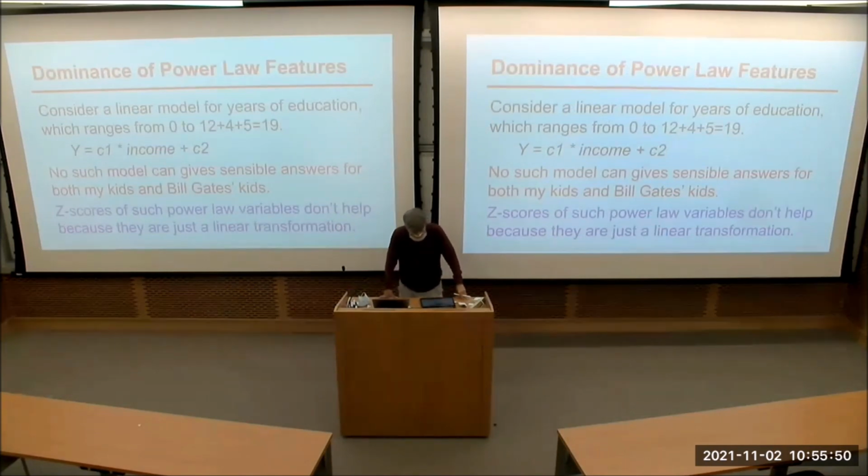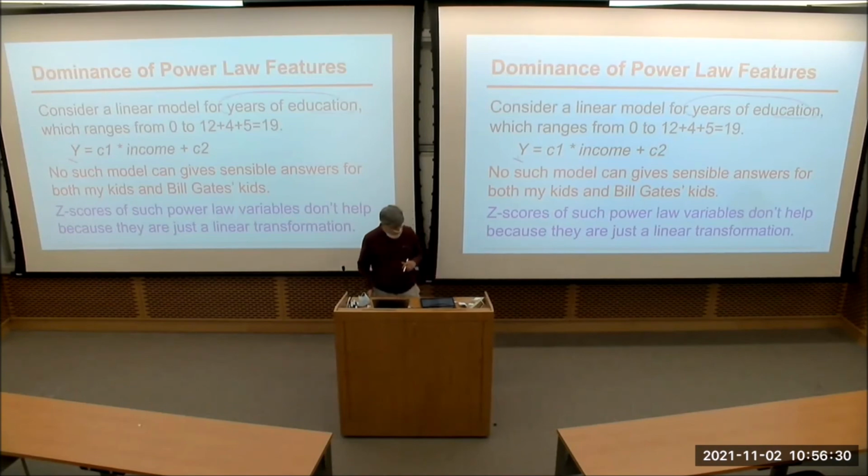One issue that comes up when you're building models with linear regression is that if you have features whose distribution is different than the distribution of the target variable, it ends up giving you strange answers. Suppose we wanted to predict somebody's education. Here, Y is going to be the years of education. How many years do they go to school?